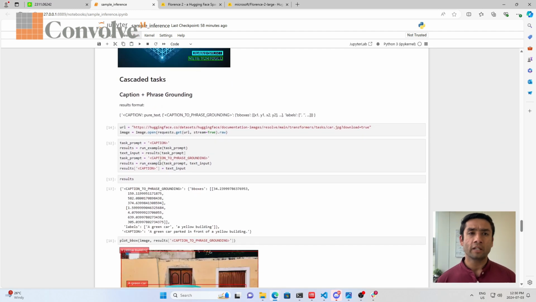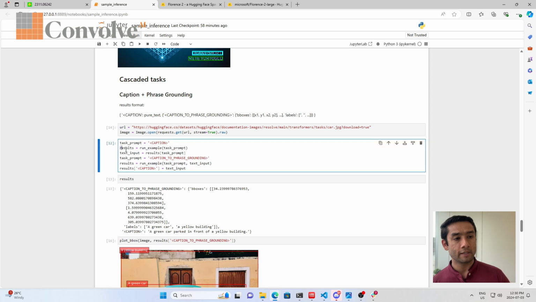So not only can you do one-shot tasks, but you can also cascade different tasks, right? For example, first you can use captioning, and then you can use phrase grounding. Captioning will give you a caption for the image, and then you can use that caption as an input to phrase grounding to further obtain the output. As an example, again, we get the car image here. First we get the caption out of the model.